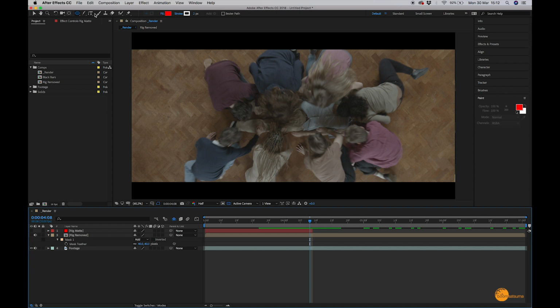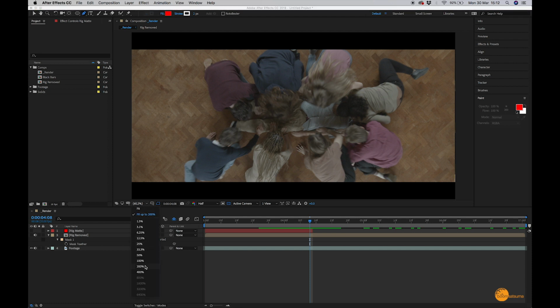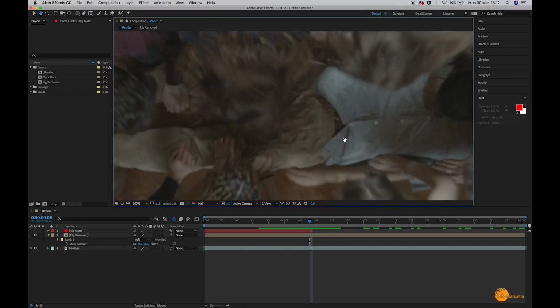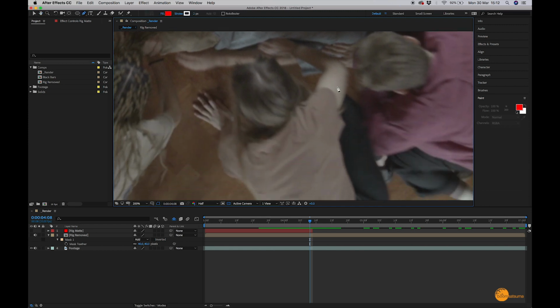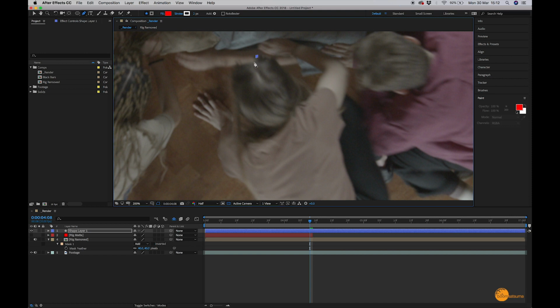Come up and grab your pen tool. If you don't see it, it's here next to the mask tools. Find the pen tool, and we're going to start drawing masks. Let's zoom in on our footage to about 200%. Hold down the space bar to help you move around.